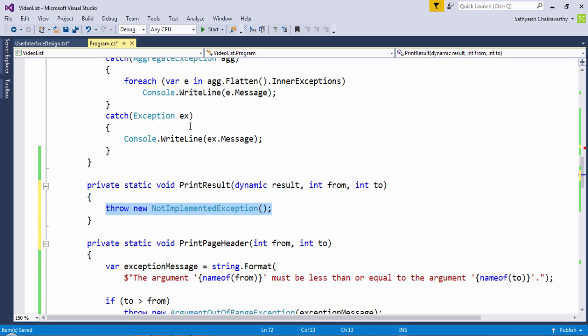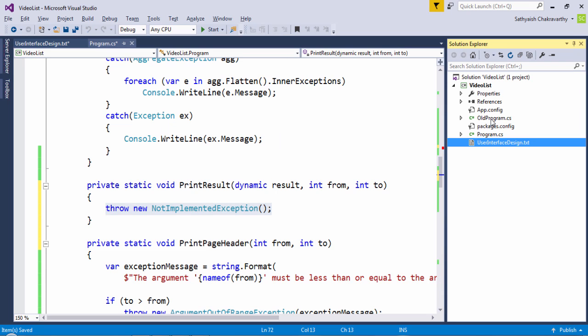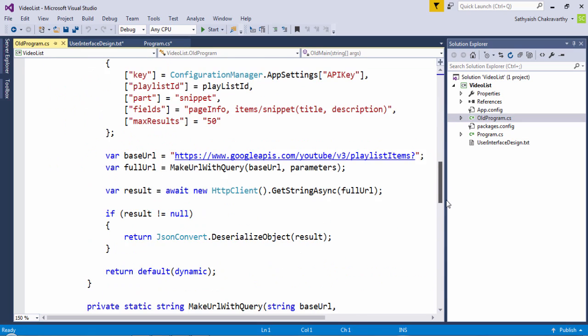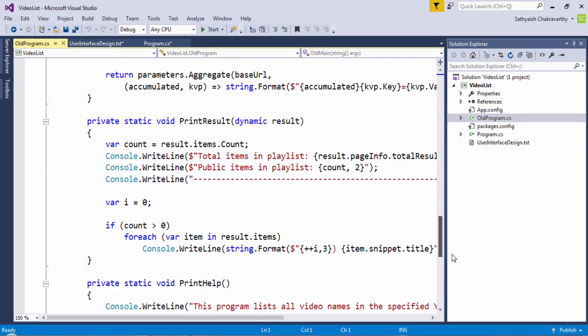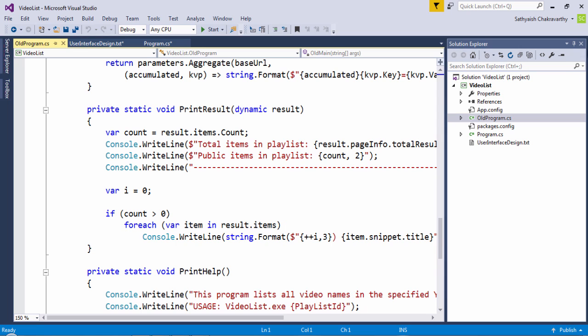And I can actually just copy and paste from the old program, because this is going to be essentially pretty much the same. I can copy and paste this bit from the old code.